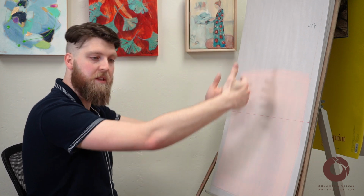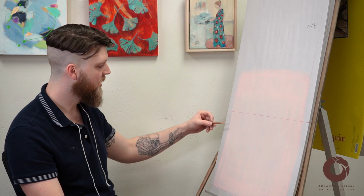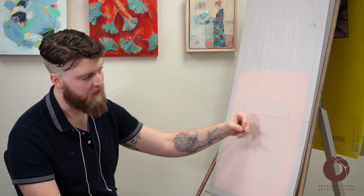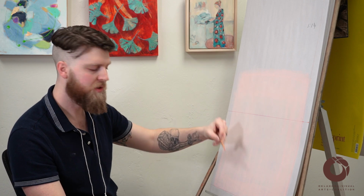These aren't mistakes, right? This is the process of me looking at something, right? So I'm not gonna worry about when things aren't quite right or they change. I'm gonna embrace that. So from here, what we need to do next is figure out, well, where these points are at, right? I know my low point will be on this line somewhere. My furthest point to the left will be somewhere over here. Furthest point to the right, somewhere over there. High point somewhere over here, right? So I'm just gonna make a guess.